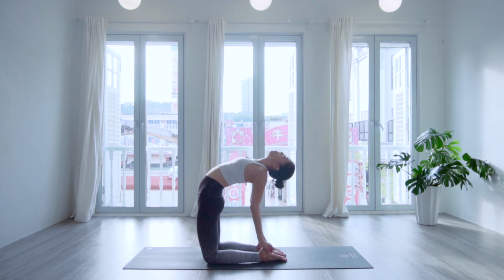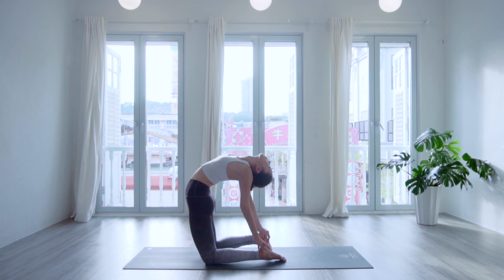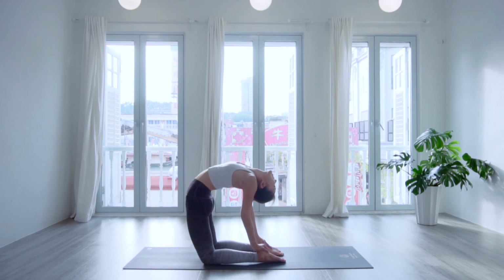You have the option here, supporting your back with your hands, is to keep the little fingers together in the space between the buttocks with the thumbs outwards. Or if, like Shirlyn, you are okay to come down holding the heels of your feet, go ahead and do so with the option of curling the toes under the feet. Instead of pointing, the toes can make it also more accessible. Okay, don't bluff, Shirlyn, you can point your toes. Go ahead, point your toes and bring the feet down.